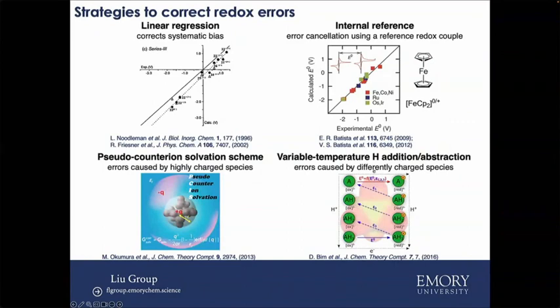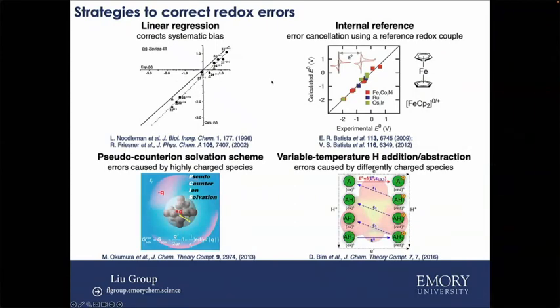Traditionally, different approaches have been proposed by different groups to solve this problem. One of the earliest approaches is to use linear regression. If we have a set of data, not a very big data set, then fitting the calculated data to experimental data can usually give us a pretty good correction.